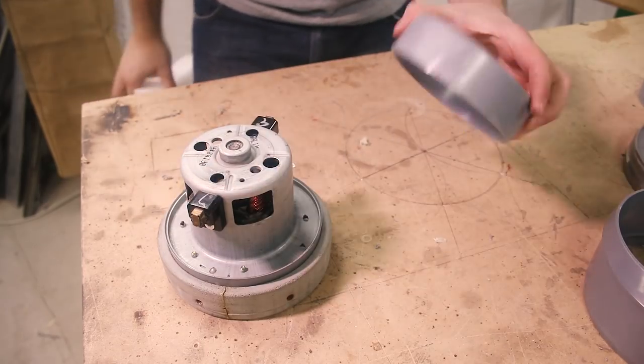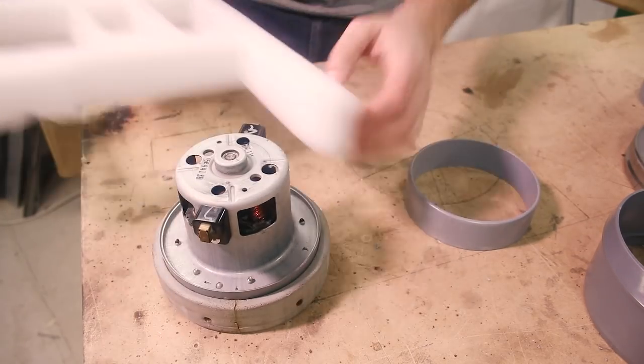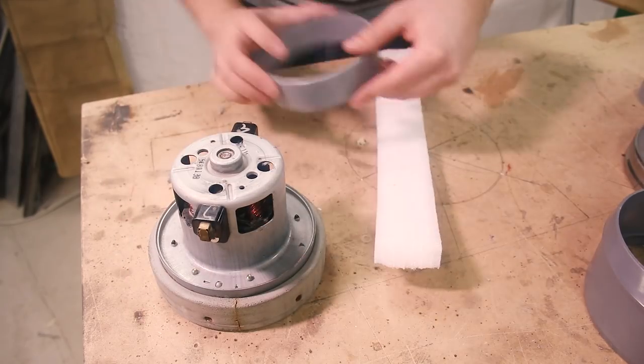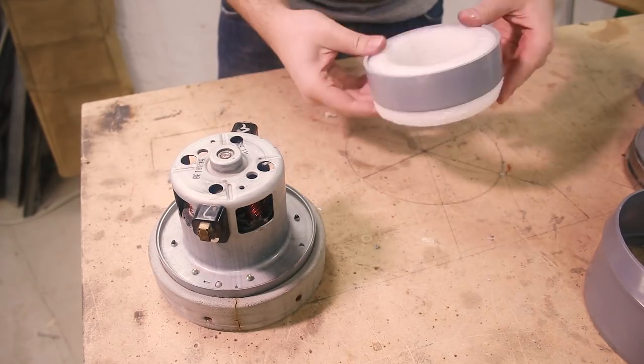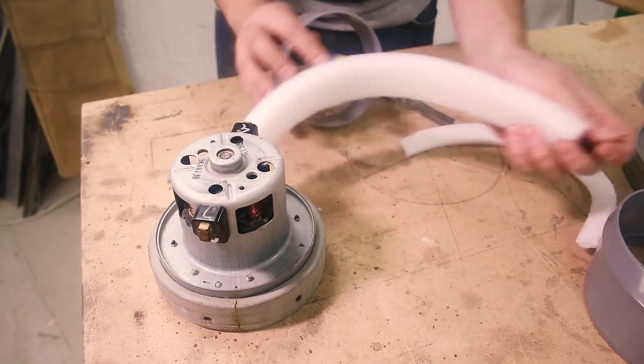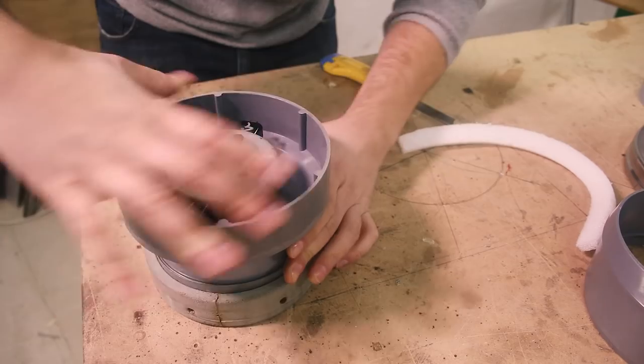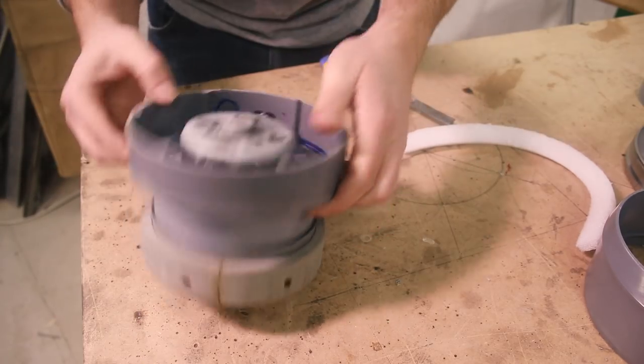Before I insert the motor, I want to add some of this packing foam between this ring and the housing. I have this piece here. Good stuff.